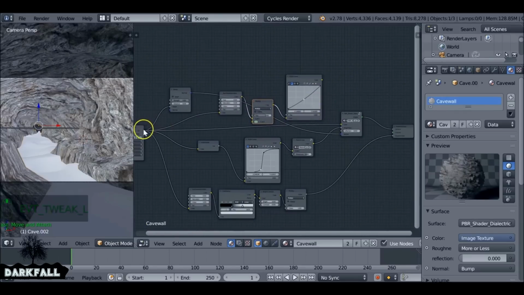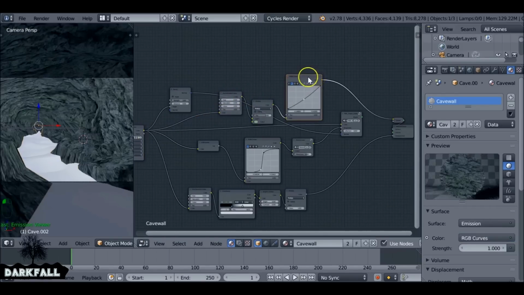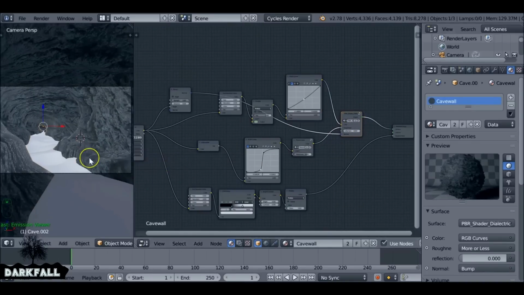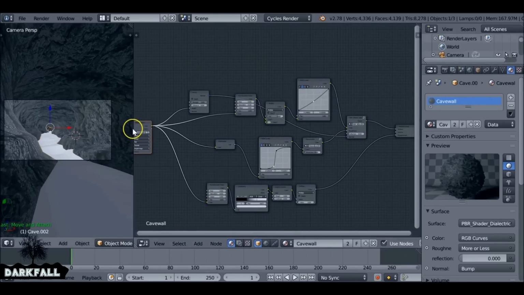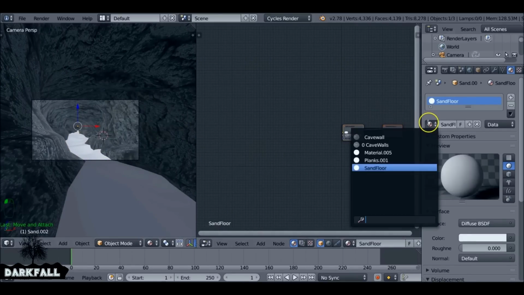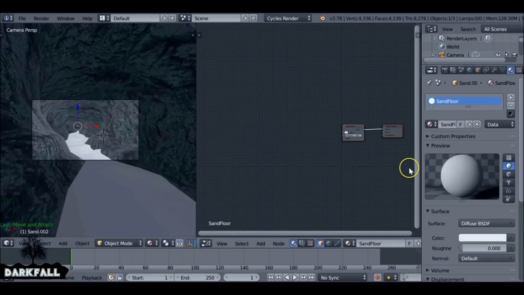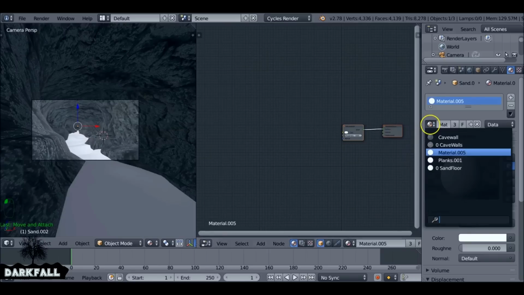These nodes here are just going to change the color of our texture. Right now we see the texture is this color, and it's plugged into this node, and all these are doing is changing it so it looks a little more green, a little more like a cave that's had water in it. So that's all the nodes are doing. It's pretty much the same nodes as before, except for a little color changing, and one to affect the specularity. That's going to be the same for the sand as well, exactly the same. So we can go ahead now and copy the same one and paste it over. Again, I'm going to speed this part up because it's exactly the same as before.